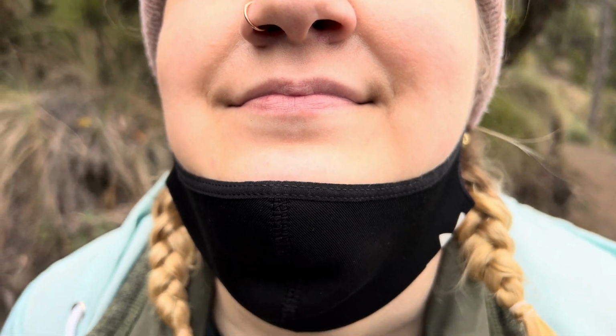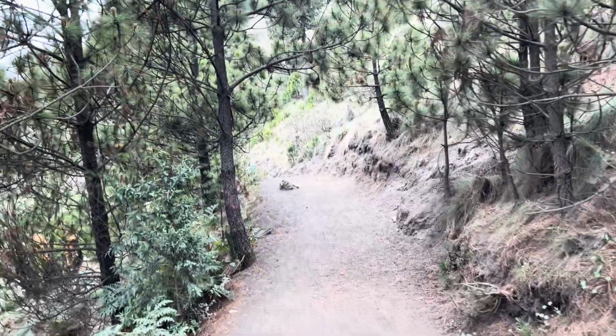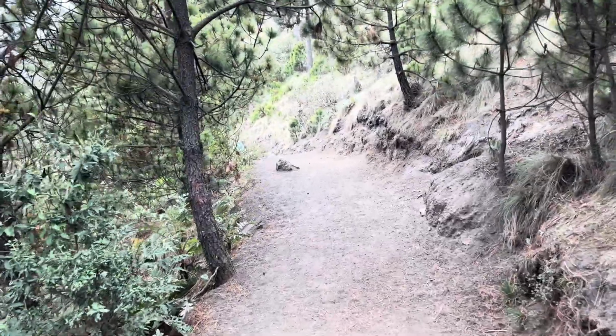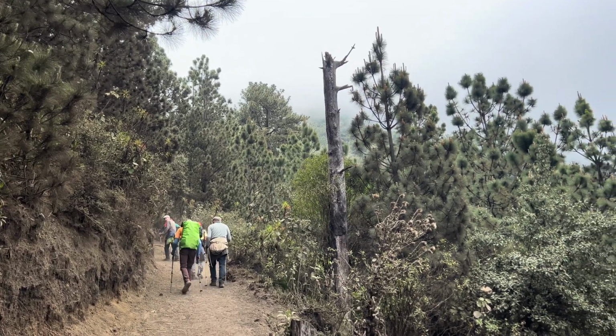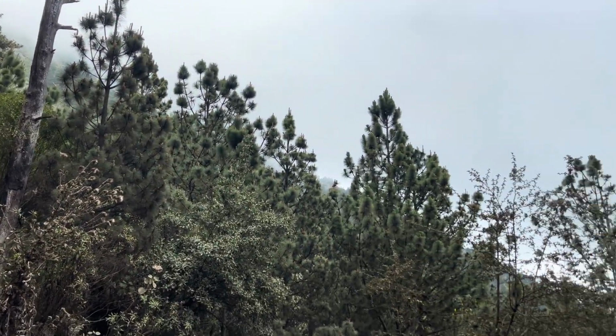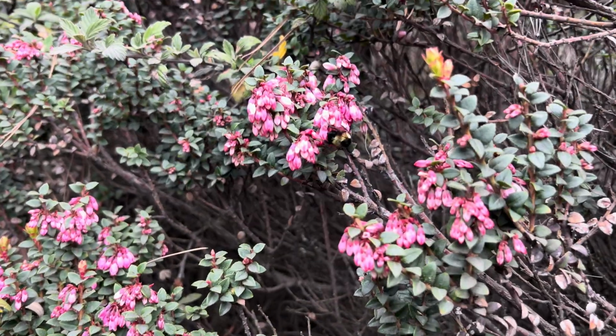All right, so it's not too bad, but you can see the middle of Erica's lower lip there. It's just a dot of blue, so she's not gonna die, but I think she'll benefit from sitting and catching her breath for a little bit. We're starting to see some clouds rolling over top of us here. I think we're gonna get wet in a couple minutes.